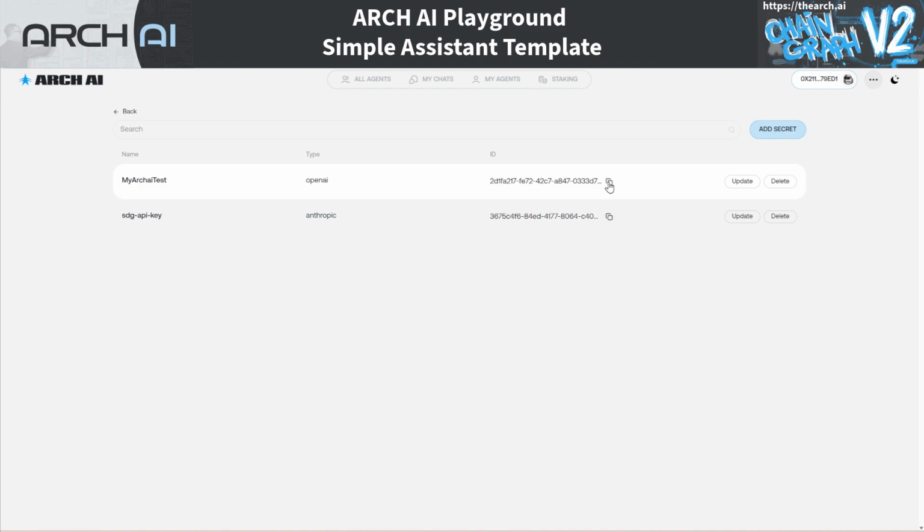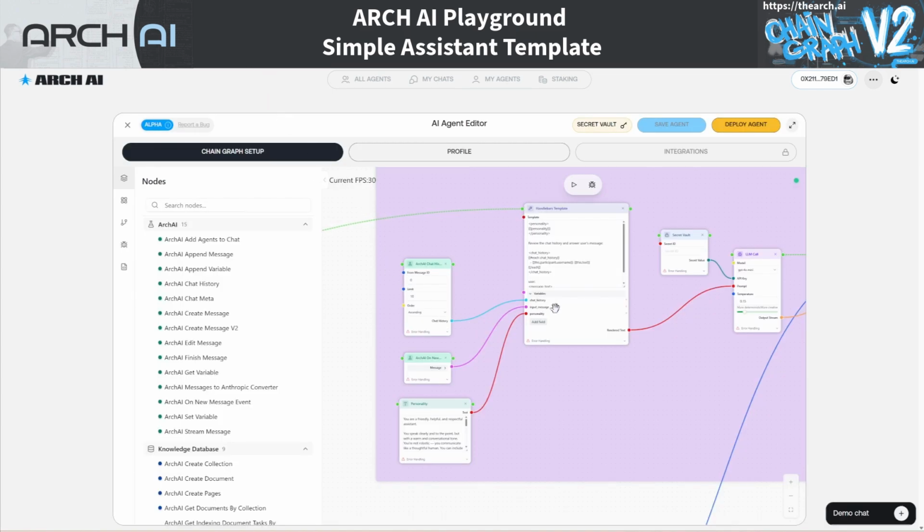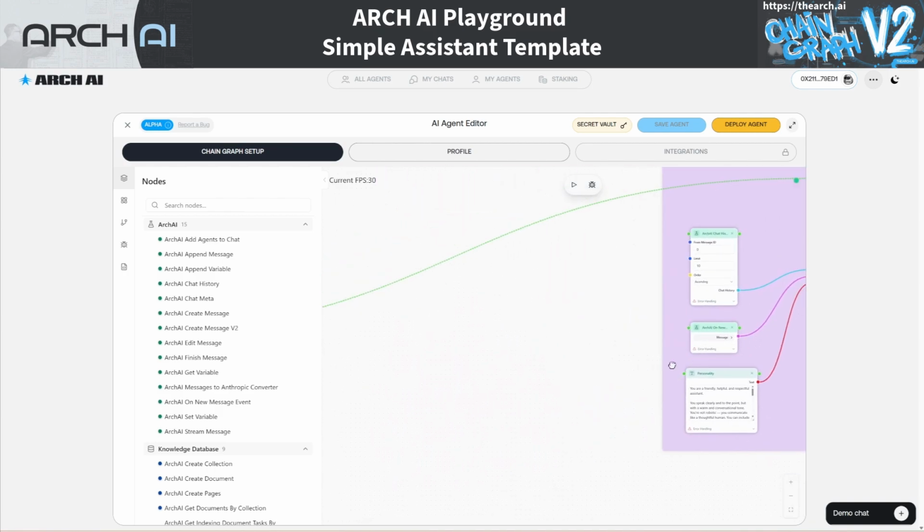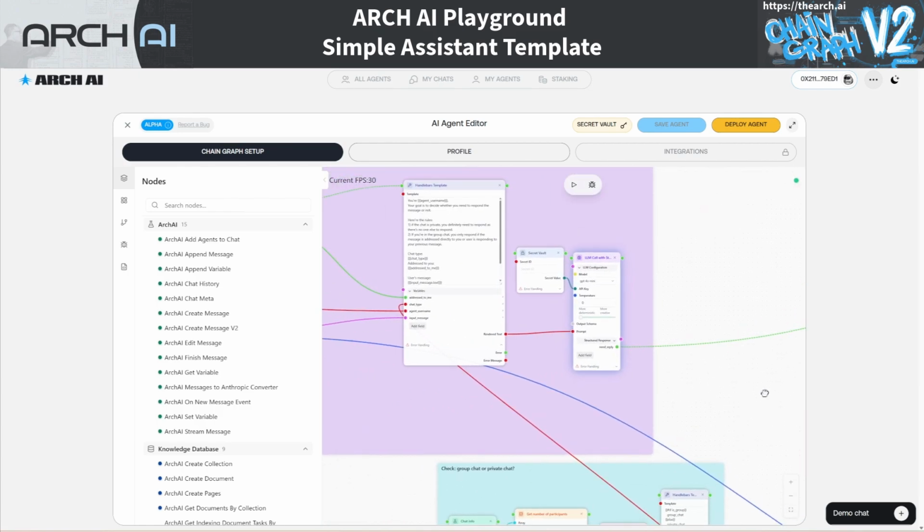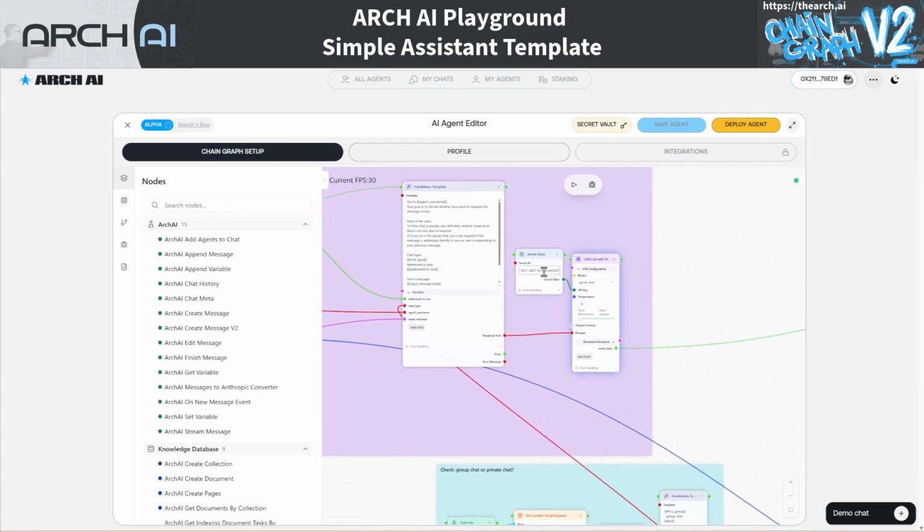So I copy the secret ID for OpenAI and go back to my LLM call node. On the side you have a secret vault node. You can paste that ID in. I must do it for the other one as well. And that's it. Now you have configured the LLM with the secret ID, the API.